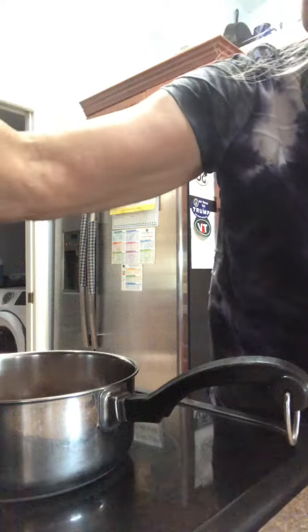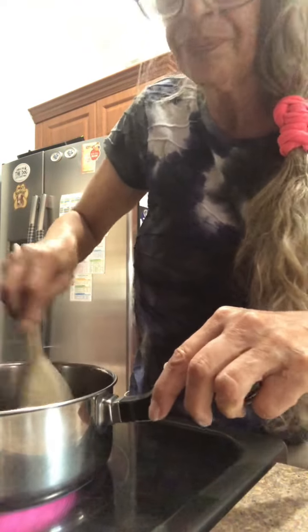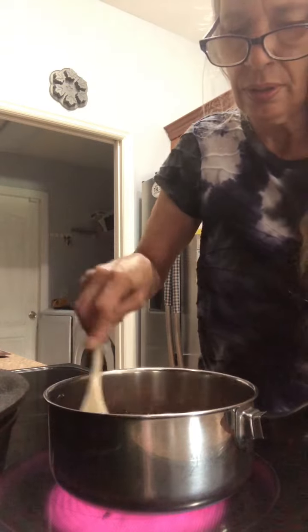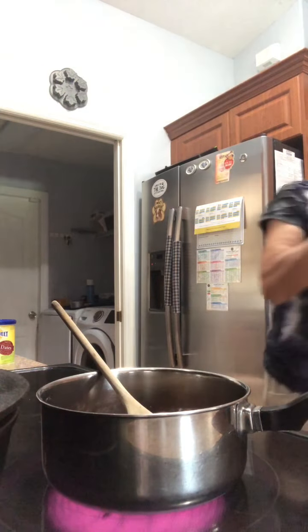Okay. Then you're gonna bring it over to the stove. And you're going to heat this up, get it so it starts to simmer. I'm going to start at 7 first just to get it hot. Stir this up, let it start heating up. And when that's heating up, get some pecans. And get a cup out and chop them, finely chop.